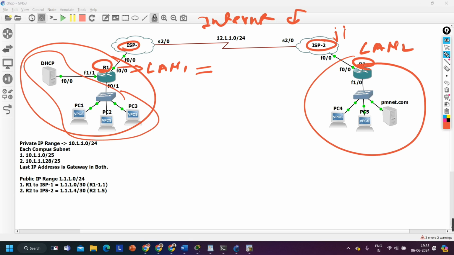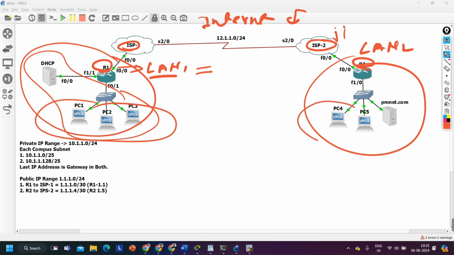Okay, so you can see in LAN 1 I have one DHCP server as well, right? And this DHCP server is centralized, meaning all end users in LAN 1 should be able to get an IP address from the DHCP server.